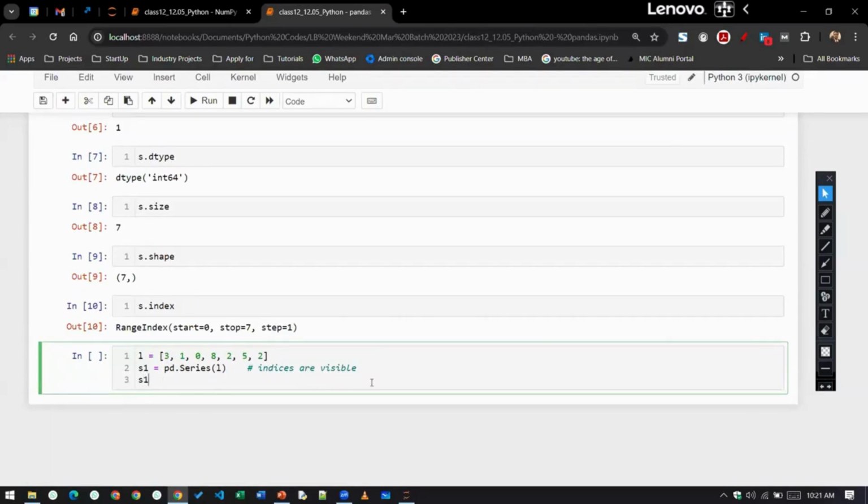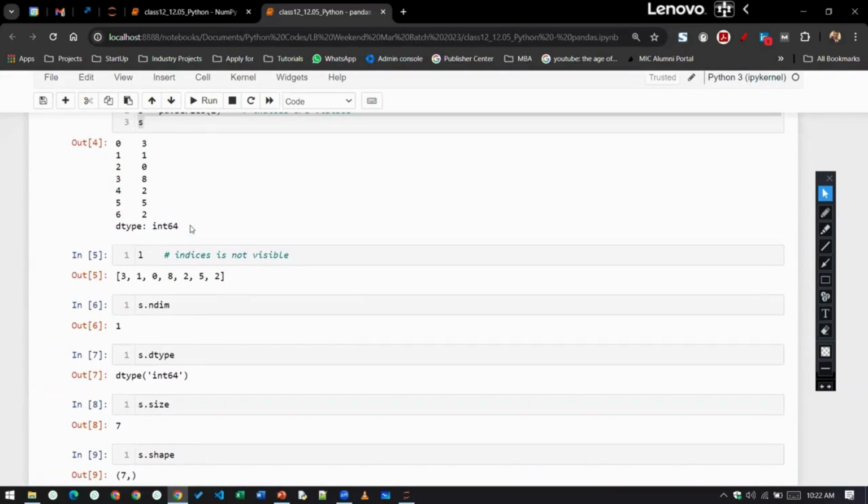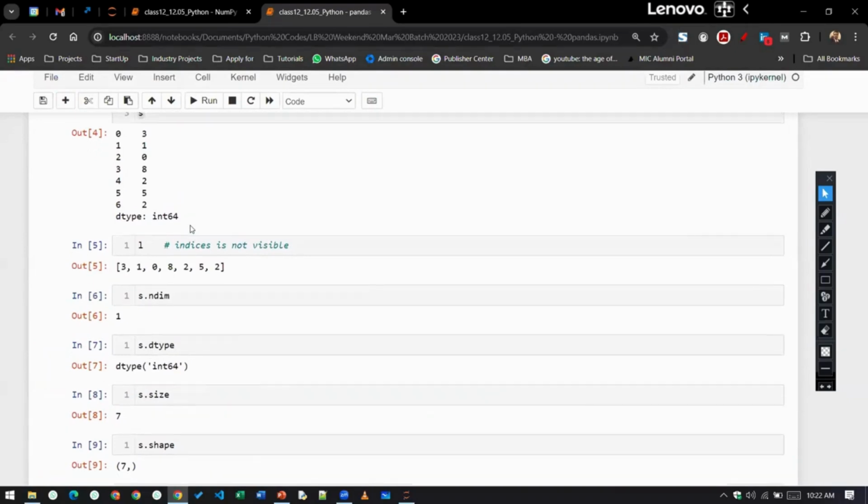The major benefit of pandas is that we can control the indices; they can be assigned or reassigned manually. Here step equal to 1 means the step size is 1: 0, 1, 2, 3, it is getting incremented by 1.